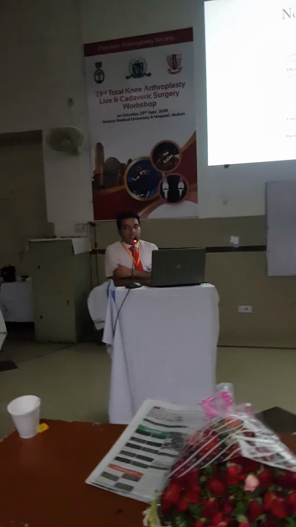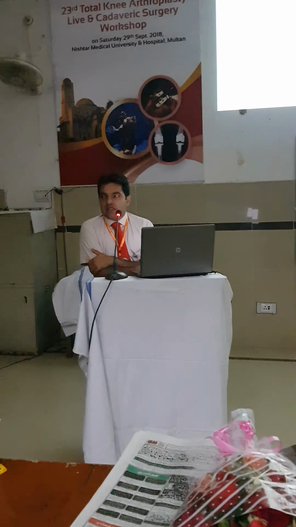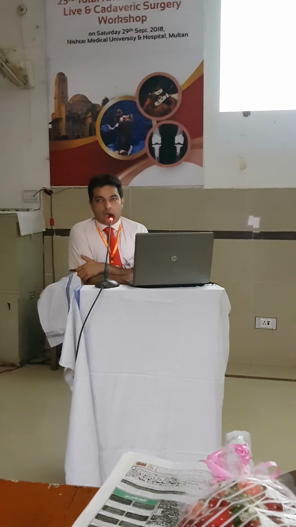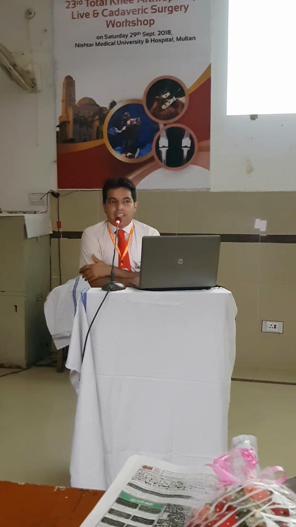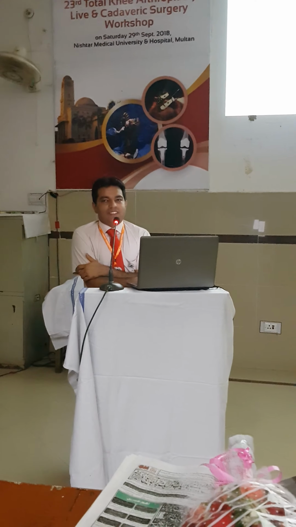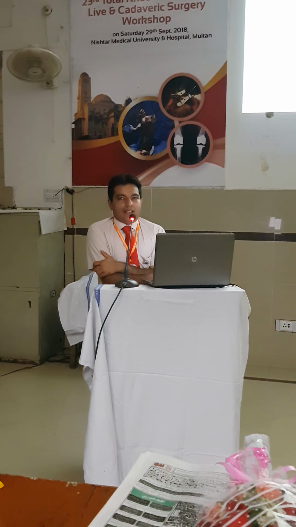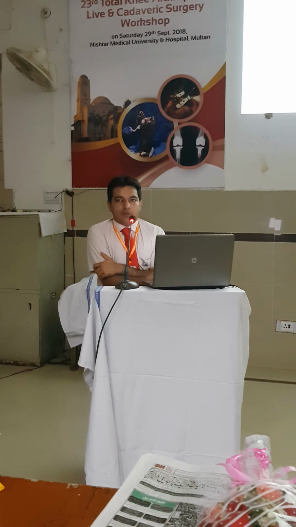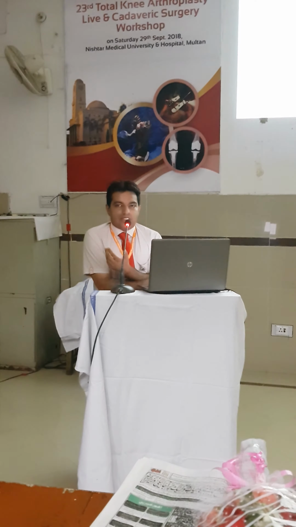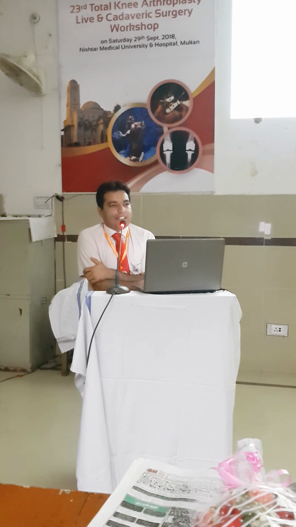Okay, so in a normal AP radiograph taken after the surgery, what are we looking for? We should be looking at the mechanical axis. We have gone through the theoretical details, the mechanical axis should be restored. The mechanical axis is a line connecting the head of the femur to the center of the ankle. It should normally pass exactly through the center of the knee.